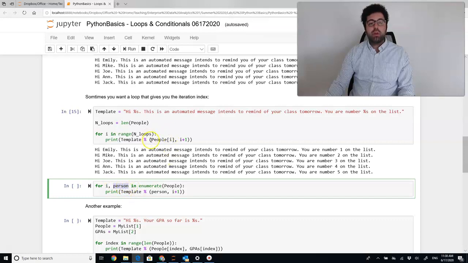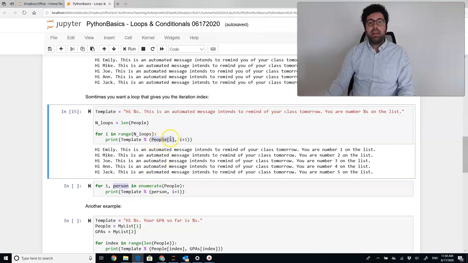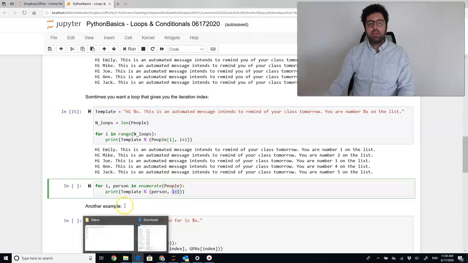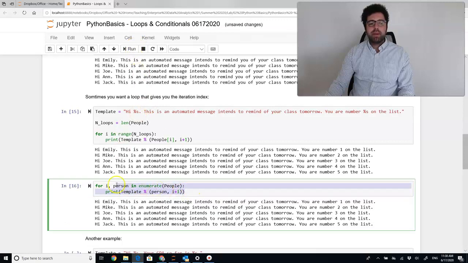You don't have to say people index, you just have that person, which is more intuitive, and then you also get your own index. This is the recommended way of doing loops in this course, and also when you're using Python for data analytics. It's more intuitive, you get your index, and it's highly recommended to do your loops this way.